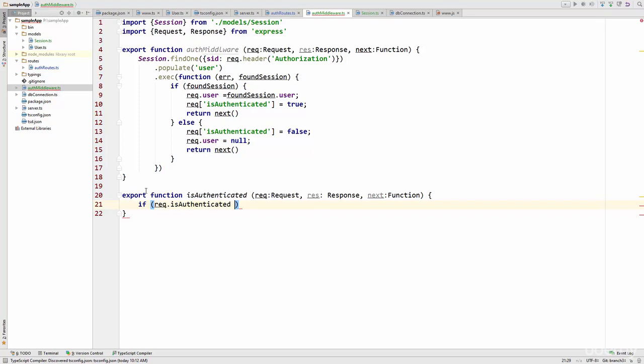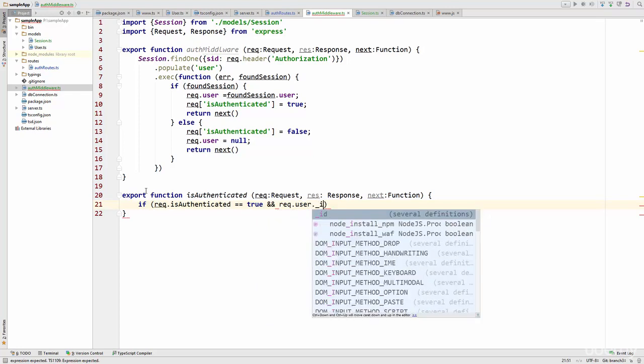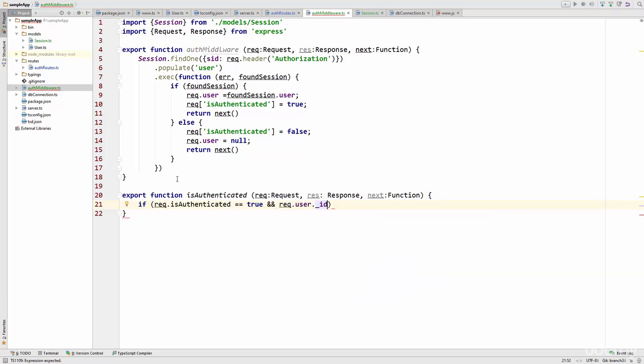And then what we'll have is that we can check if request.isAuthenticated is equal to true, and request.user._id. So if request.user._id is present and isAuthenticated is true, then it means everything went fine.